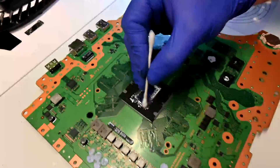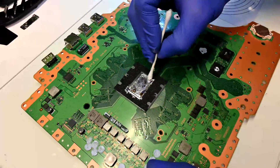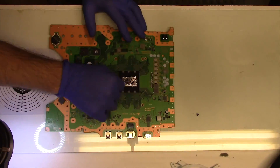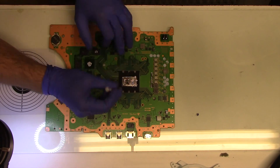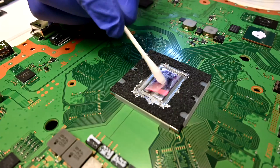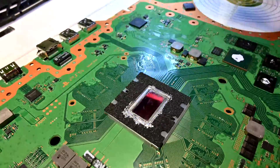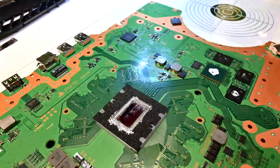Next, I'm going to clean the CPU so I don't have to worry about the metal leaking anywhere while I'm soldering. I'm using a Q-tip and Arcticlean thermal material remover to wipe up the metal, going very slowly in real time so I don't scratch the top of the CPU at all.